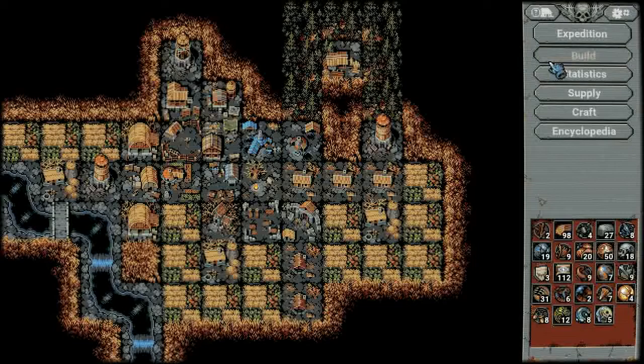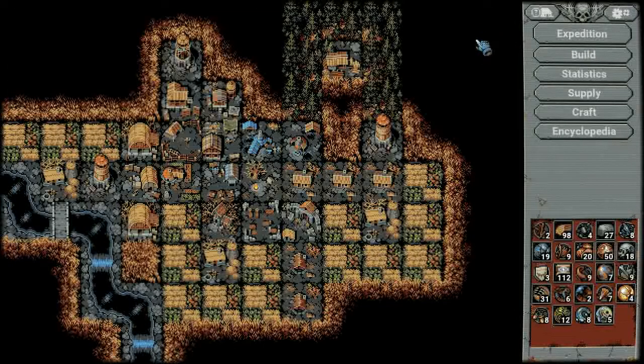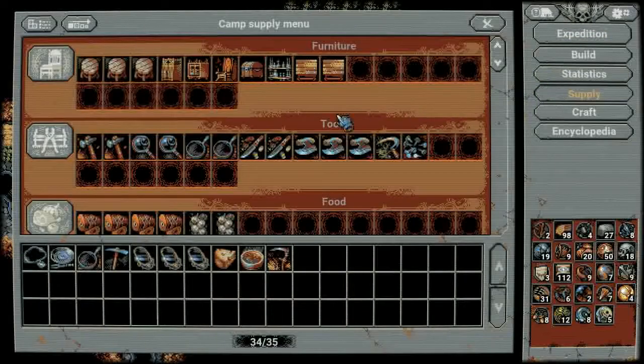We need a little more resources so we can build the Alchemist tent. We need, looks like, some rations and some steel. The steel we can probably easily get. The rations won't be as easy with the Necromancer, but I still want to send out the Necromancer. Alright, so let's see what we can do for a deck that would also give us rations when we're heading out here with the Necro.